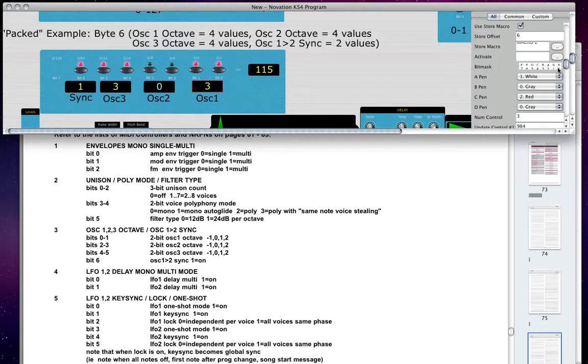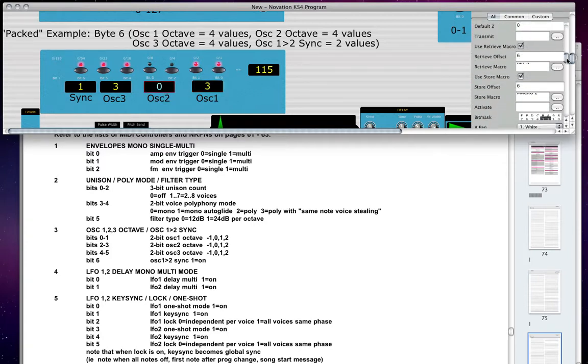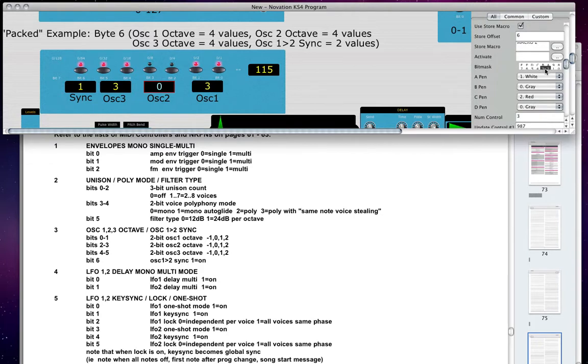So I can turn these off real quick and show you. Okay, so I want it 0 and 1. Those are the bits that I want this value to be stored in within byte number 6. What about this one? 2 and 3, right? Well, if we scroll down, you'll see 2 and 3 are highlighted. Okay, so this is what's called the bit mask. It basically just stores this value in these 2 bits and treats this as a single value by itself.